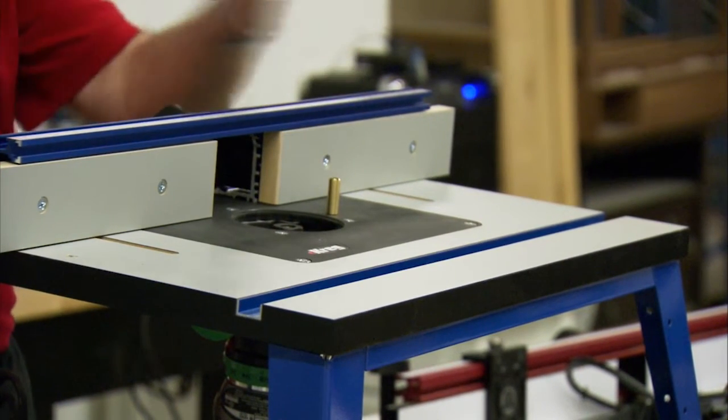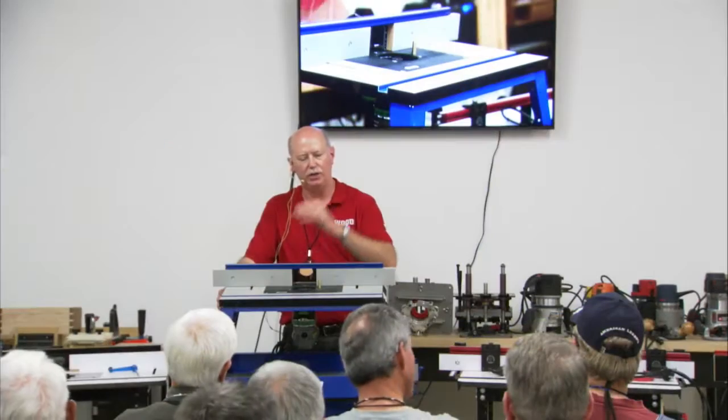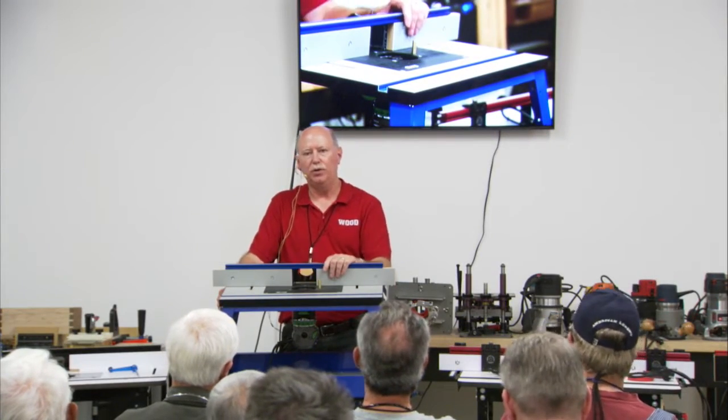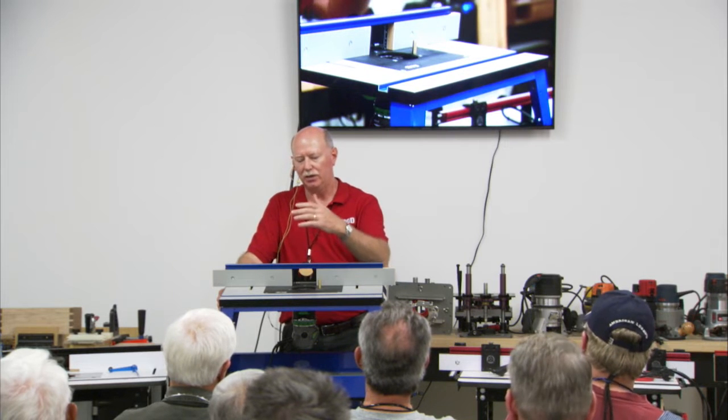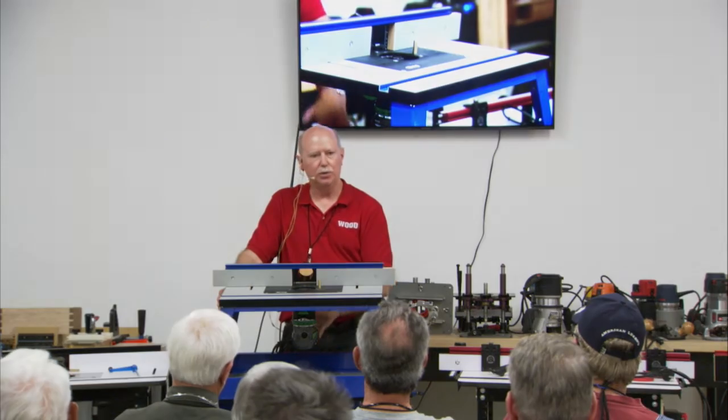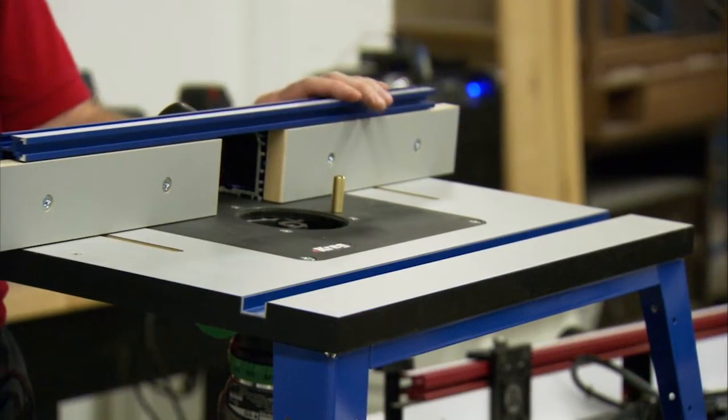You can do your cope cut over here. You can do vice versa. You can put your panel raiser over here. You can do both the profiles on this, and not have to keep going back and forth. If you're doing through dovetails, same thing. You could do the tails on one with the dovetail bit. You could do the pins on here with the straight bit. So it's kind of nice.